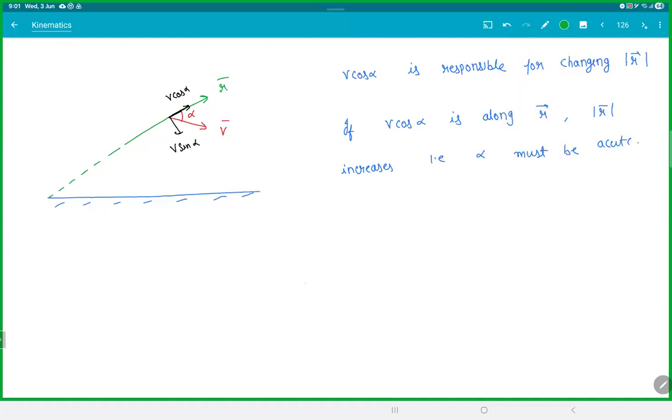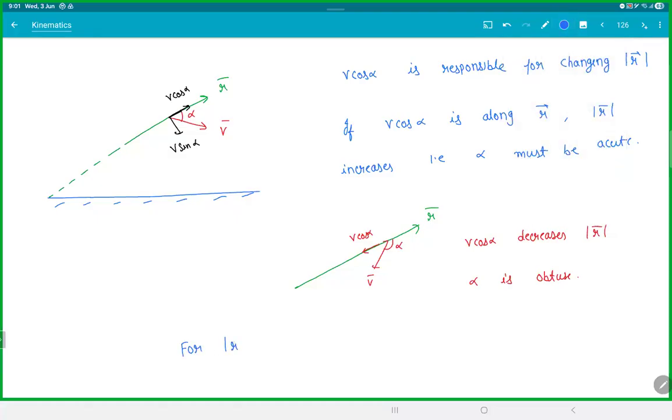Right? For example, let's say this is your R bar, and this is your velocity V bar, and this is your angle alpha. Now the component would be this way, V cos alpha. Here V cos alpha is decreasing the magnitude, so alpha is obtuse. From vectors we can figure this out. Is this making sense? As long as you have a component of velocity along R bar, you will keep increasing in length. That means when you throw a particle, the angle alpha should always be acute.